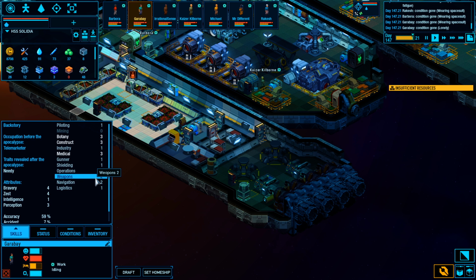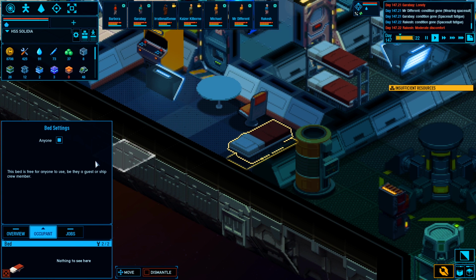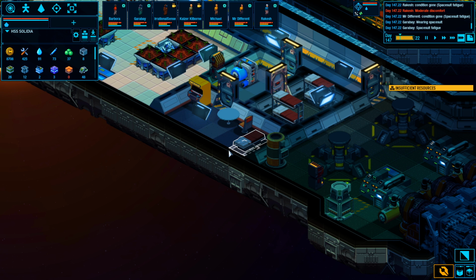We want our prison guard to be, you know, good for weapons, maybe. And good medical? No, let's have good weapons. Who's got the best weapons training here? Oh, they're both about the same. And he's got good botany. Rakesh is kind of like our botanist. No, they're the same there too. Huh. All right. Garibay, you're getting this bed. It's about time you had a bed, Garibay, so you could just be grumpy by yourself in your dark room.